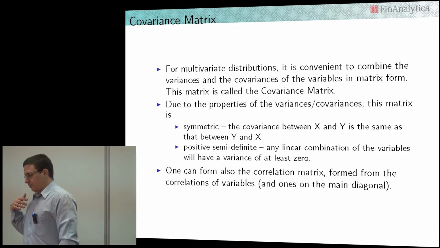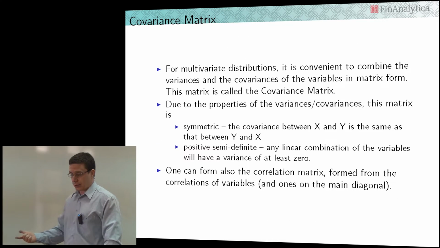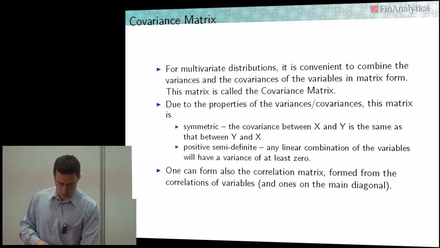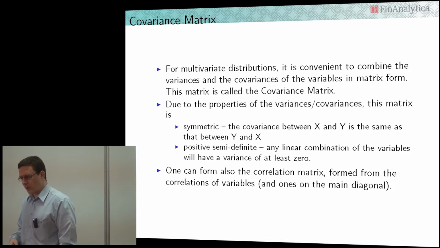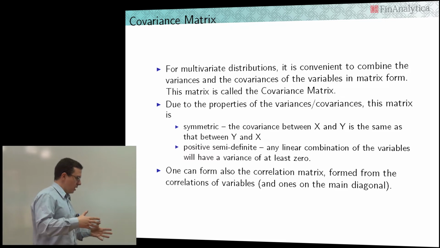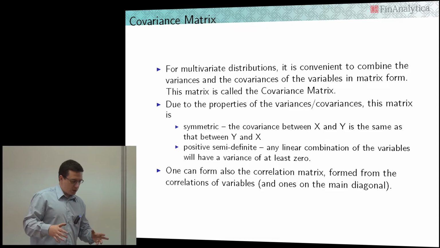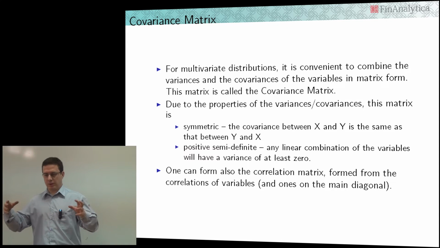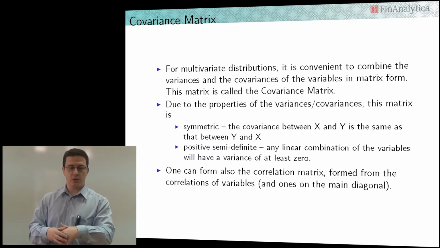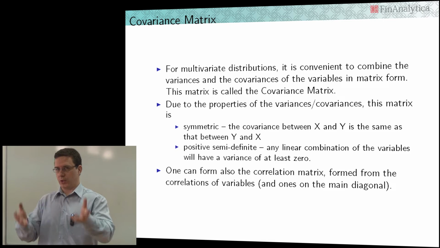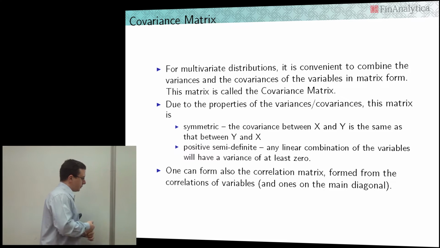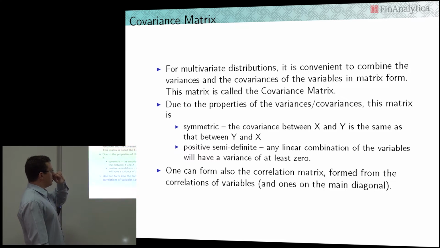But yeah, covariances or correlations, this is the way we usually measure as a number the dependence between variables. Now, when you have multiple variables, even if there are two, it works out nicely to have all the correlations or covariances and the variances of the variables put into one single entity, which would be the correlation matrix or the covariance matrix.